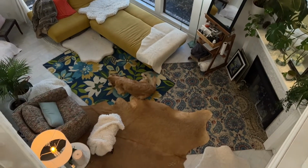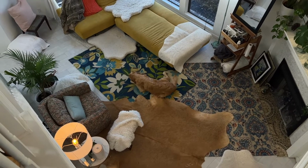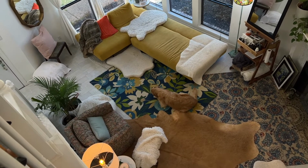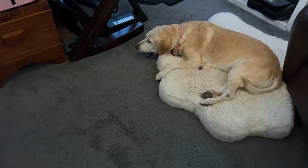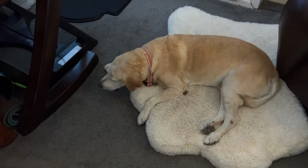And then when I look down, there's our big boy. There is our big boy enjoying his. And so hopefully everybody will be good for a little while. And I mean, you know, 10-15 minutes. That's about it.